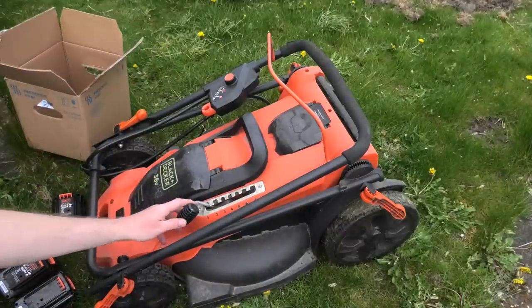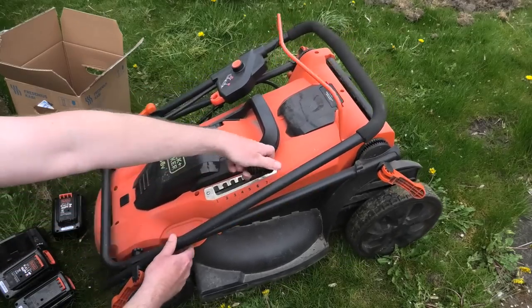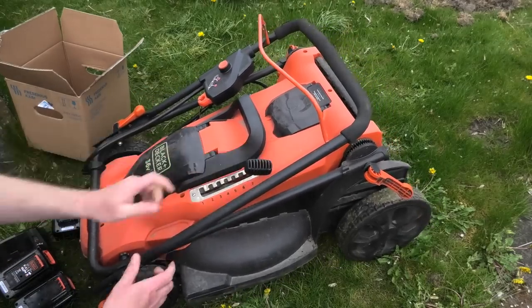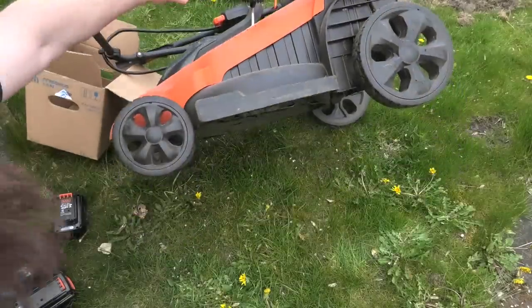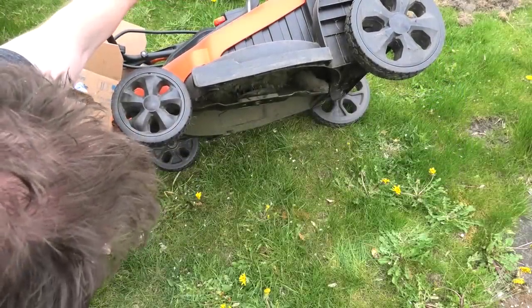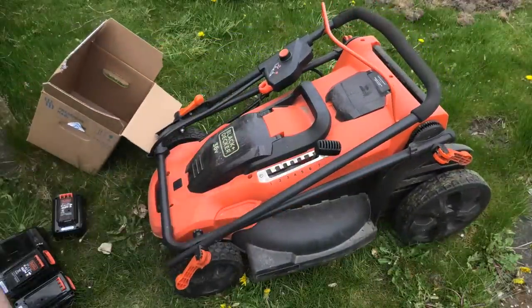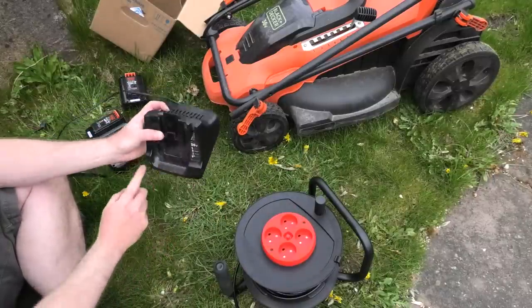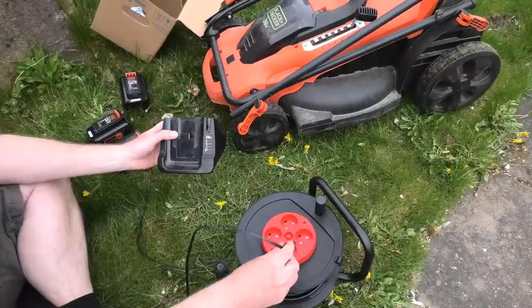I found a funny feature. Look how far down it is, and then it goes even further, so up and down. I don't know if there's a model number on this anywhere, but yeah, it hasn't been cleaned lately. So yeah, I'll find some power and we'll see if the battery charges. Let's connect the charger. There is a blinkety light, and there is an explanation of what the blinkety light does. I'm not expecting this to work.